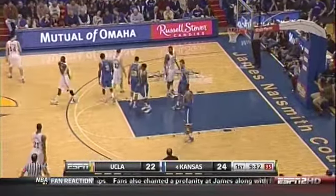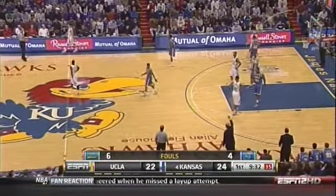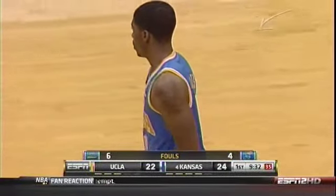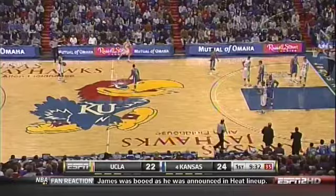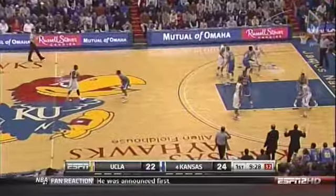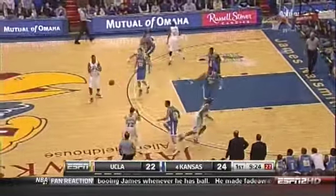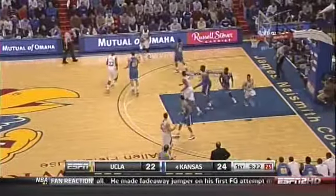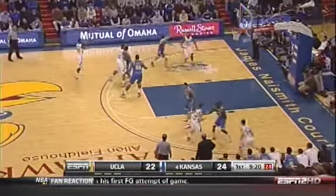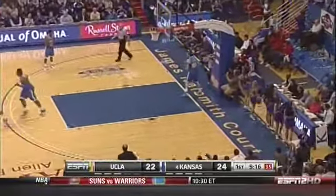That last foul on Zeke Jones. UCLA now with 7 turnovers. We talked about the great point guards Ben Howland has had: Collison, Farmar, Drew Holiday, Russell Westbrook. They don't have that level of player, so it's actually easier sometimes for your guards to make decisions in transition. Great cut, Marcus Morris, and a nice feed.